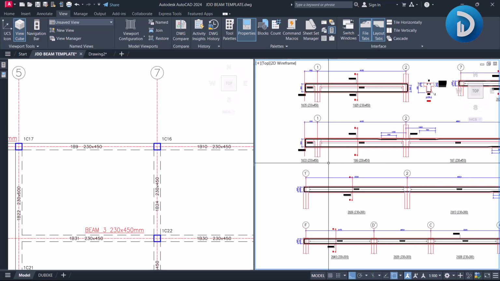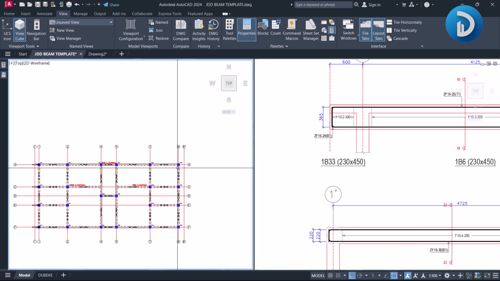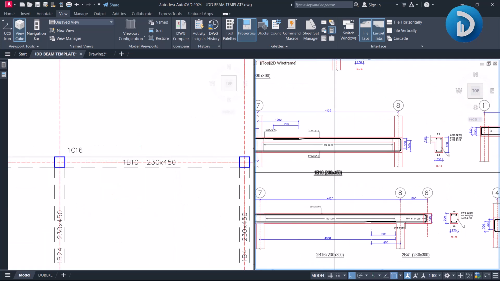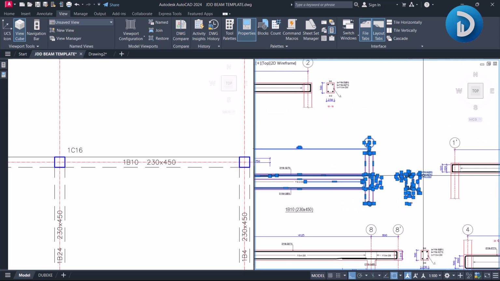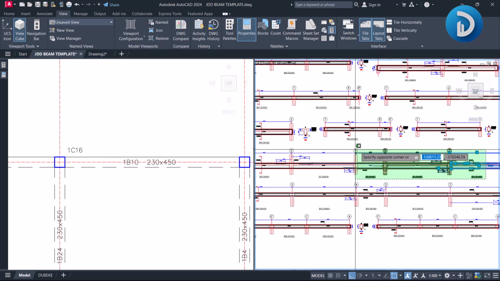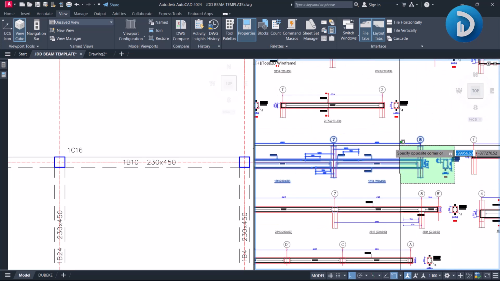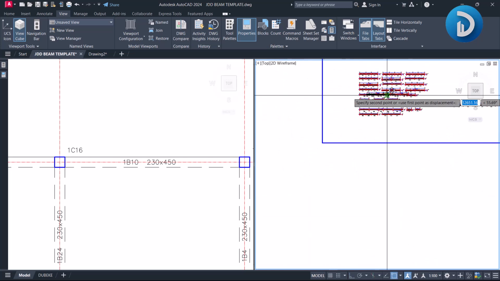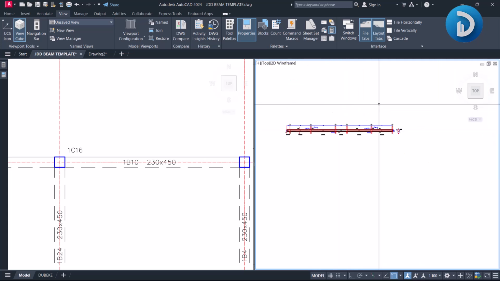This is our supposed beam 1, which spans from 1B33 up to 1B10. Okay, so this is our 1B10. So select everything including the section, and let's move this out of this place to somewhere here.